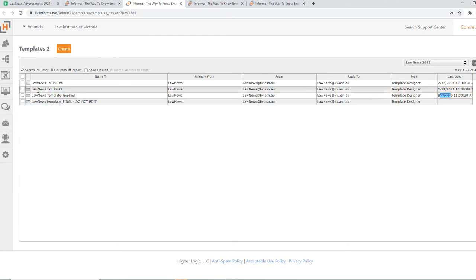And each month I create a new template. So as you can see, we had Jan, the last week of Jan. There were 4 weeks in Jan, and that was the last week was when we changed the ads. Then I duplicated this, so I right click and I copy it, and then I've duplicated it to the LawNews for Feb. And of course you can have it as Feb, 1st to the 5th, or you can have it as Jan 1st to the 5th, or you can have it 15th to the 19th of Feb. Like, you can reword it however you want. Now this is where you go in and you click edit.